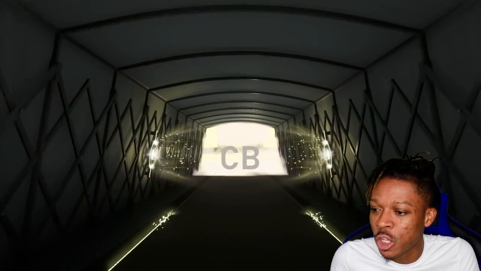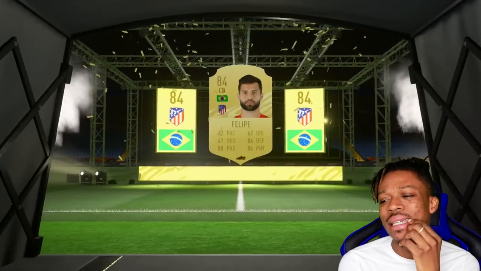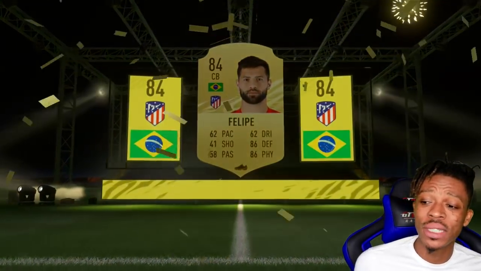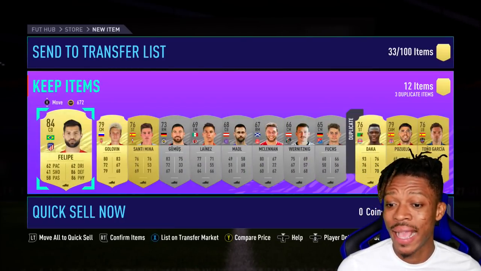We have a ball drop, the first one of the day. Who could this be? Is that Jimenez? Nah, that's not. That's Felipe. 84 rated, bro. His defending and physical is insane. If this guy had enough pace, he could be one of the best center backs in the game. I'm not even exaggerating.